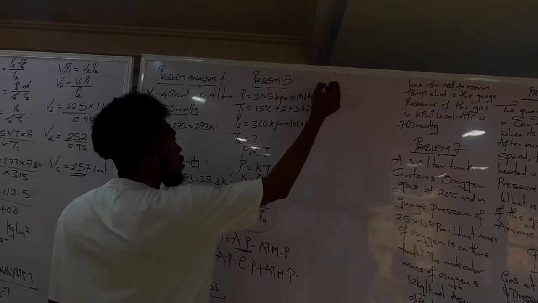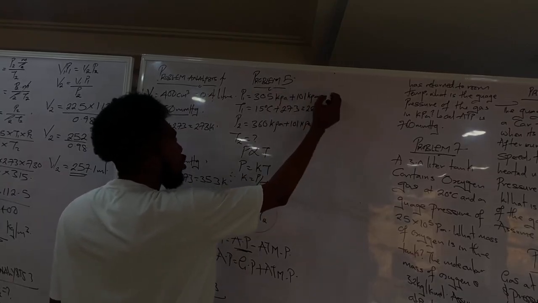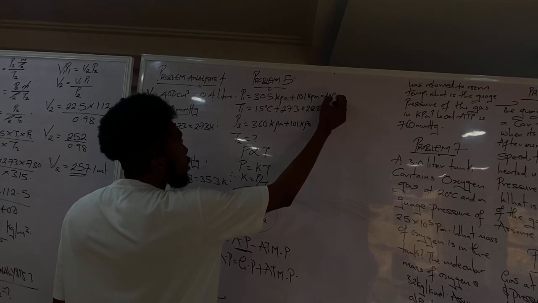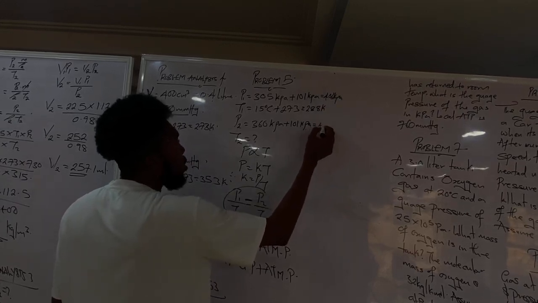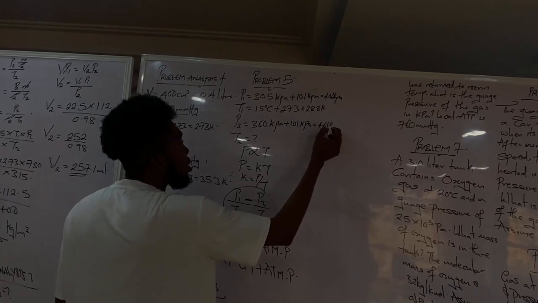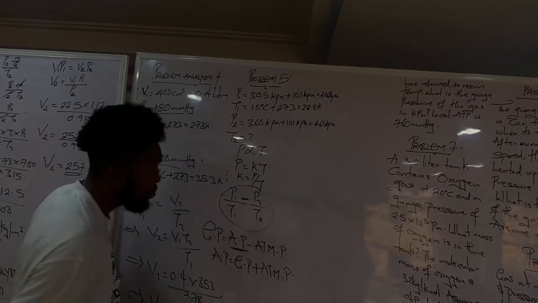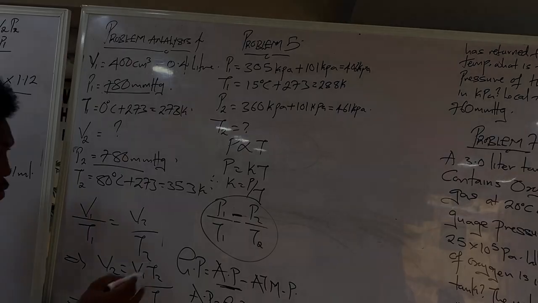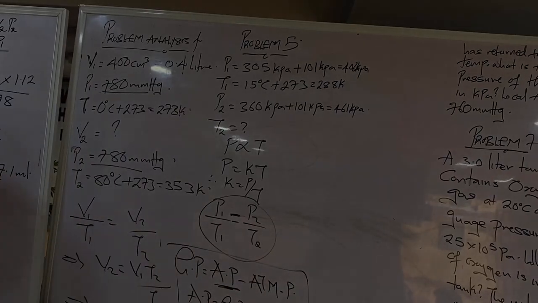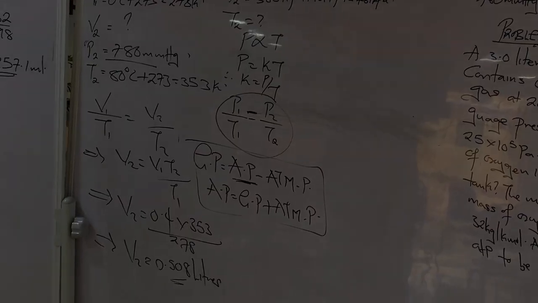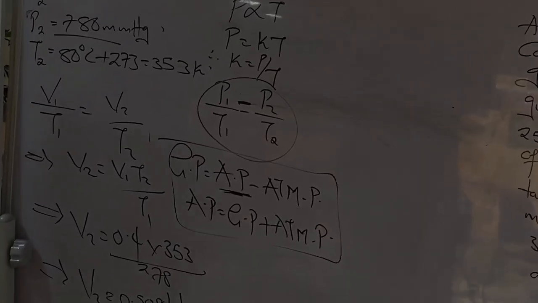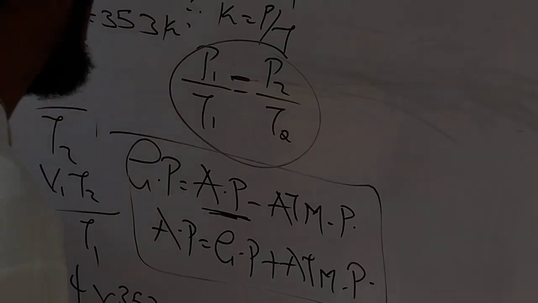While this one here gives us how many? This gives us 406 kilopascal, and this one here gives us 461 kilopascal. Yes. So good. We've applied this concept. Try to make sure you always remember it. Gauge pressure is the difference between the actual pressure and the atmospheric pressure within a confined gaseous system.